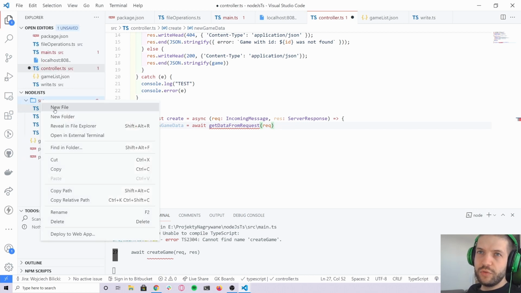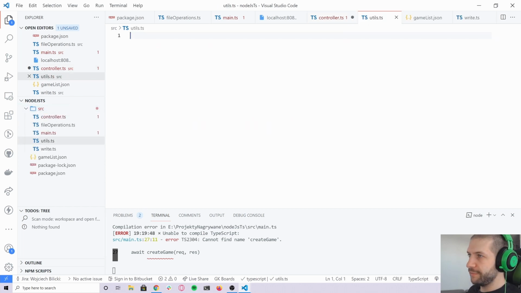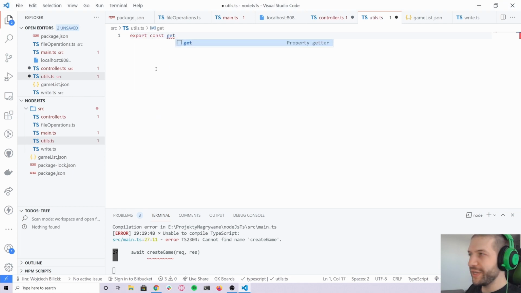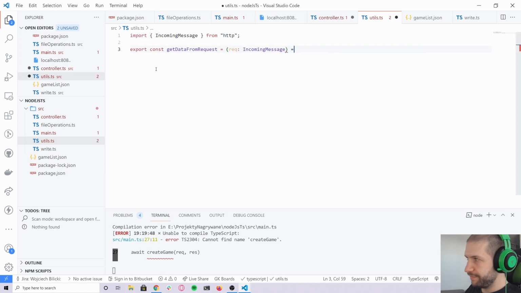And let's create a new file and call it utils.ts, of course. And here I will write a simple function to read the data from the request. This is going to take a request, which is an incoming message.